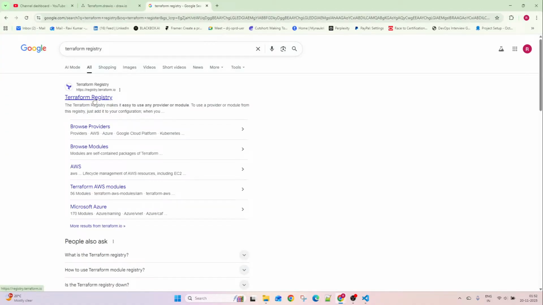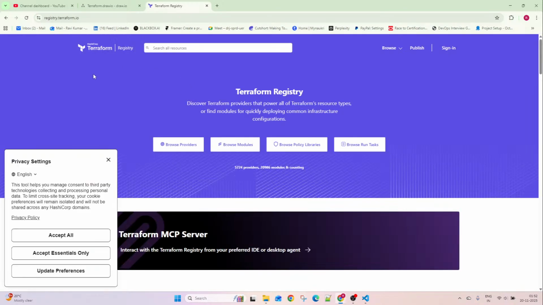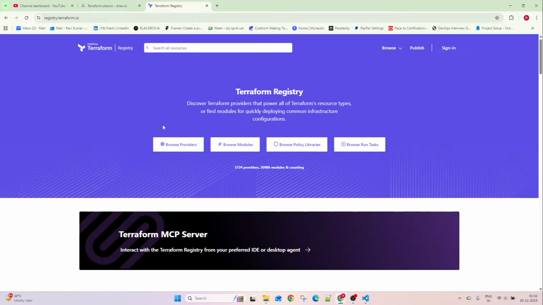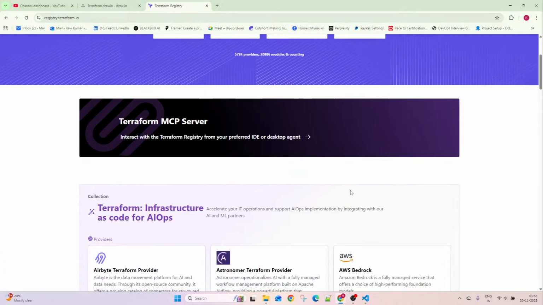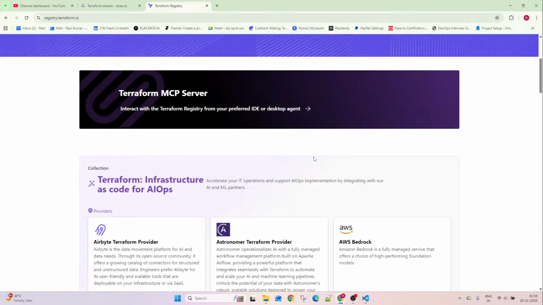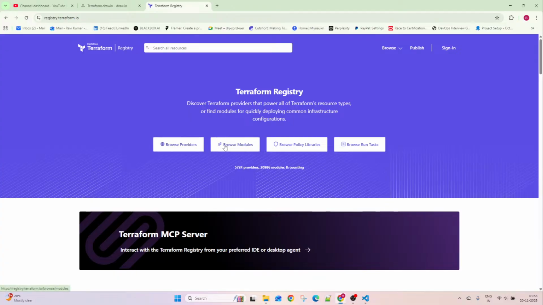You can see that this is the official website of Terraform registry, registry.terraform.io, and you can see here that we have so many options like browse provider, browse modules, policy libraries, run task and all.